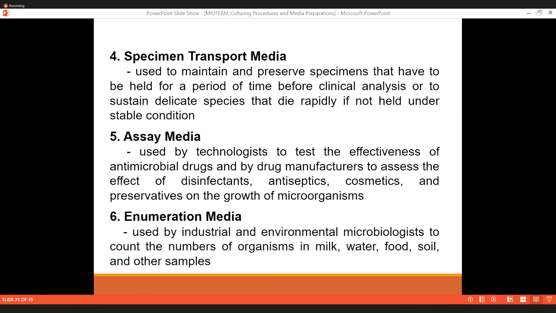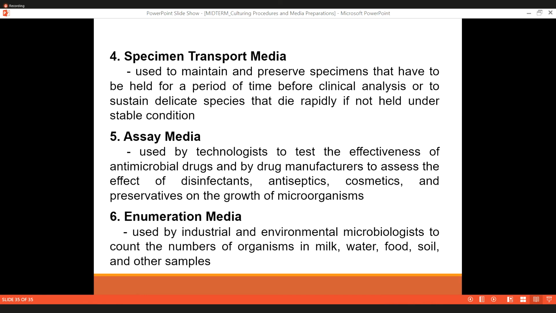So what you will do, class, is prepare the assay media first, and then isolate a specific bacteria, then test the efficacy of the disinfectant or antiseptic. So, it can be like that. In the lab, the activity, class, is if you're going to test the efficacy, the effectiveness of disinfectants, you get different types of disinfectants, then you assess which disinfectant the microorganism is most susceptible to. So, it's fun.